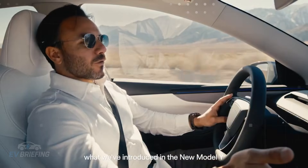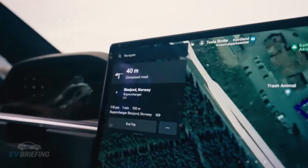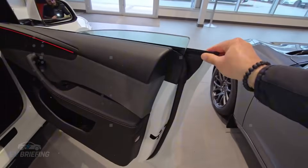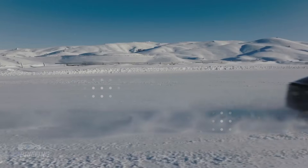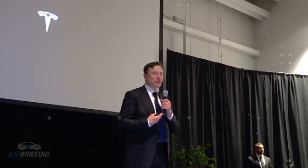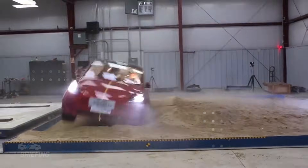With the Tesla Model 2, the idea of annual servicing, parts replacement, or worrying about wear and tear has become almost a joke. In 2026, the car isn't just promising savings — it's proposing the end of maintenance as we know it. Everything in it has been designed to last, avoid wear and tear, or function so reliably that the owner forgets there's anything there that could break. Maintenance ceases to be part of the routine and becomes an outdated concept.